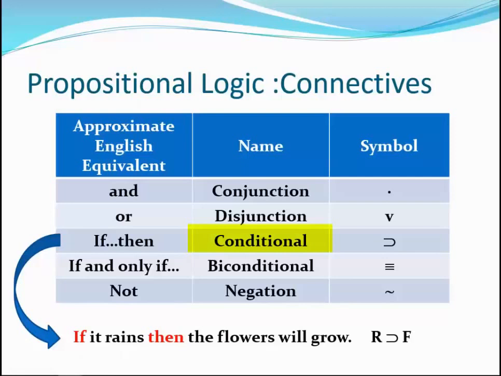The connective called the conditional is expressed in English as IF-THEN. The first statement in a conditional is called the antecedent and the second is called the consequent. It is expressed by a horseshoe-shaped symbol. There is only one combination of values that makes the conditional false: when the antecedent is true and the consequent is false. All other combinations result in the conditional being true. Be careful with this one — it is the least intuitive of the connectives. Most people are inclined to treat a conditional with a false antecedent and a false consequent as false, but in propositional logic it would be true.